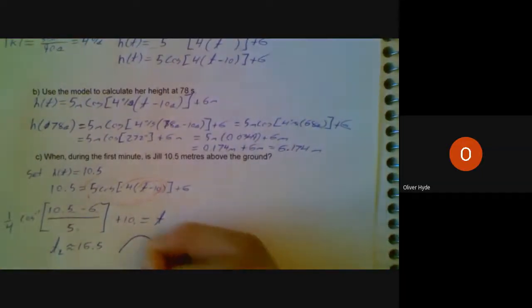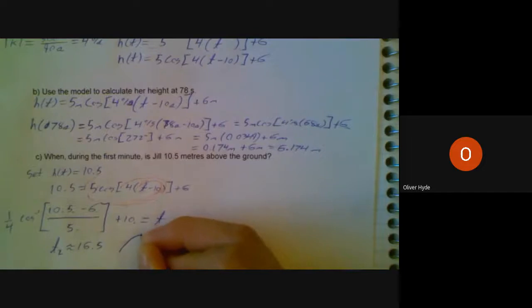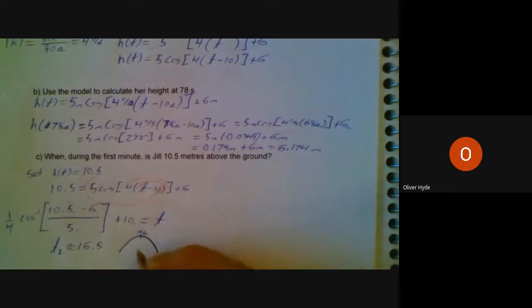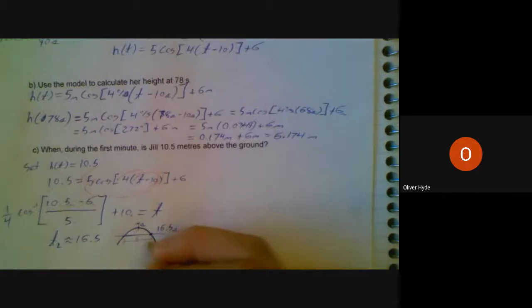I'm going to draw the zoomed in portion of my curve down here so that I don't have to keep on going up. This maximum happens after 10 seconds. I figured out that I'm at this height after 16.5 seconds. Okay. Let's use the symmetry of this curve and show our work. This isn't really an angle anymore, so I'm not going to call it that gamma that I've used before. I'm going to call it delta t, a change in time. That change in time that I'm looking for is the difference between 16.5 and 10.